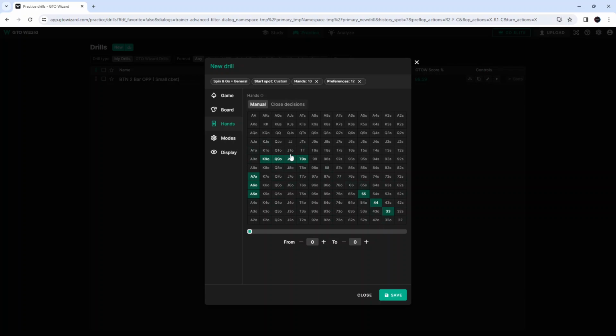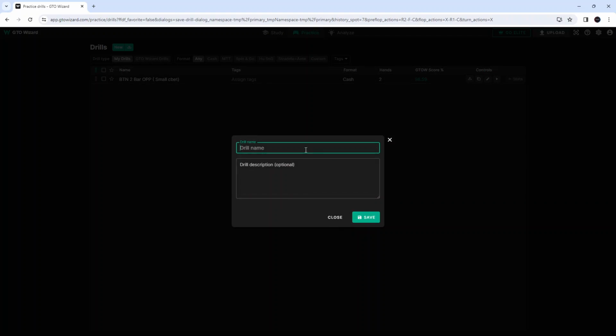So maybe I just click these hands and I'm playing only the bottomish part of my range. Maybe we can throw in some of the worst suited hands that the button might want to be playing as well. Some of these kind of holdings. So we can get really specific here by selecting only the hands we want to play. So I can add that in and I can save it.